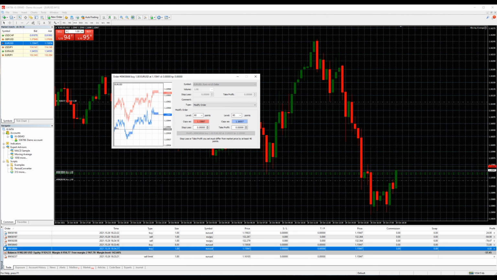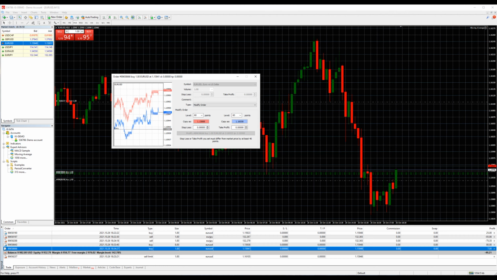For those unaware, stop loss is designed to allow you to pick how much you're willing to risk with your trade, while a take profit is pretty much the exact opposite. It allows you to set how much you're willing to make as a profit with one trade and close it once you are happy with the amount. But let's see how they work in action.